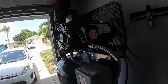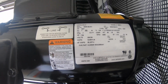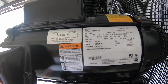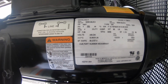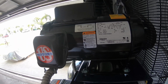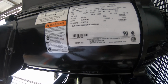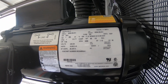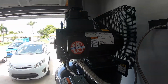So the electric motor is 7.5 horsepower, 208 to 230 volts, and it draws around 31 to 32 amps. The motor, the electric motor, sorry, is made in Mexico. It says it's made in Mexico right there.